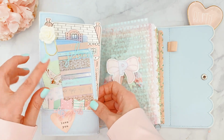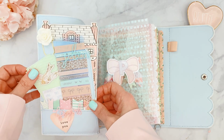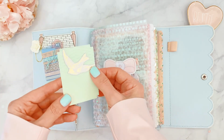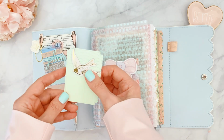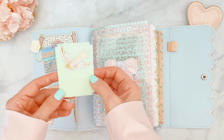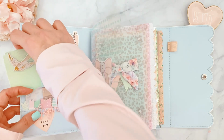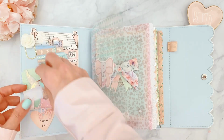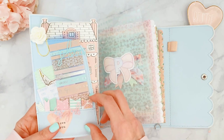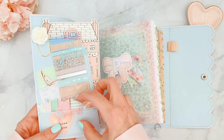Now in the back here, I kind of wanted to bring in the theme of the box, which is a mix of leopard and then these beautiful little birds. And so I had this little bird from, I think, crepe paper, and I just put it on a little card just to bring in the green a little bit there. And then I have some stickers from the Planner Society, and then these cute tabs that I use in a lot of my setups, and these were from Michael's.